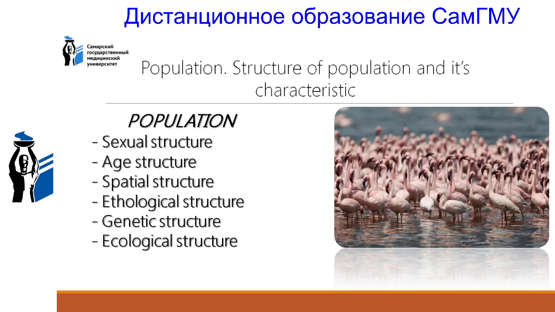According to the type of use of space, all mobile animals are sedentary, and here we have the diffuse type of placement. Animals in space are distributed dispersedly, for example, in deserts or steppes. The mosaic type of placement occurs when places suitable for settlement are distributed sharply unevenly in space.